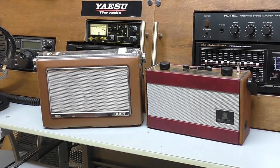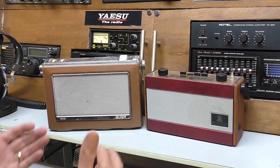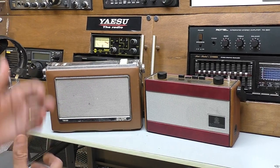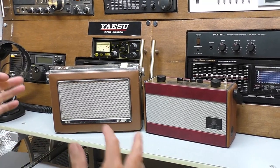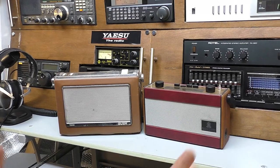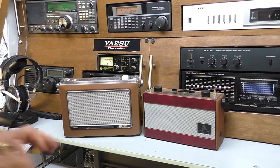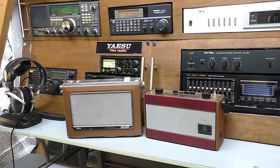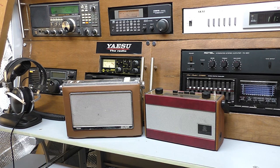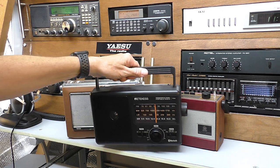Do you remember not all that long ago when a portable transistor radio was simply that — a radio you switched on to catch the news, listen to your latest shows, get a little bit of music? It wasn't one of these all-singing, all-dancing fancy radios with the obligatory built-in MP3 player, loads of buttons, auto search, auto tune, auto everything. I thought those days were long gone, and then Reticus got in touch and said, 'Fred, how would you like to review a basic, simple transistor radio?' And I said, yeah, let's get it on the channel.